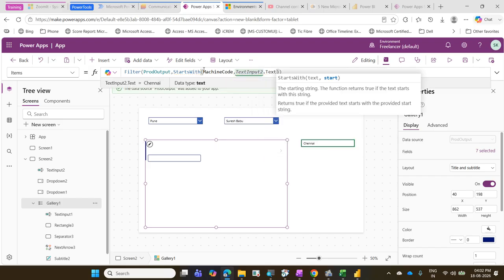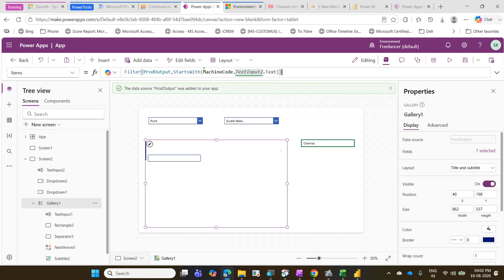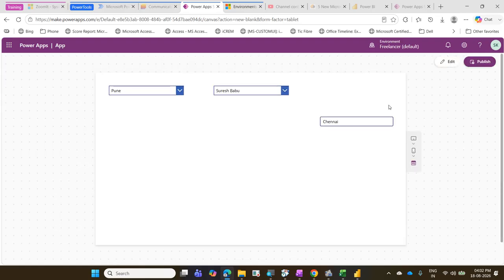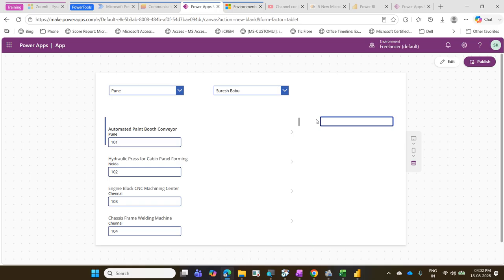Okay, if I run the form, instead of Chennai, I type AU. So what are all the product names starting with AU? That will be displayed here. If we type HY, what are all the products starting with HY? That is displayed here. Based on whatever I type, engine, EN, all the engines will be displayed here.